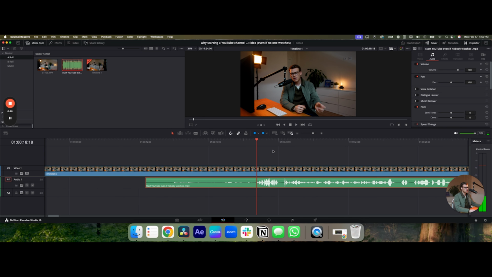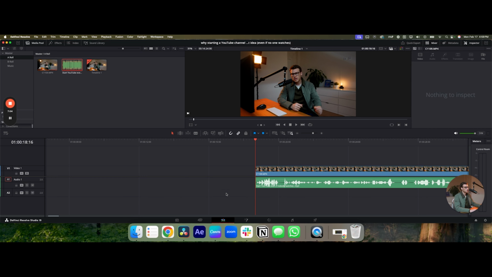What I'm going to do is basically just cut out this first part by clicking the keyboard shortcut B for the blade tool, and then you'll see that blade was activated. All you need to do is hover over where you want to cut the clip, and then click, and then click the keyboard shortcut A to go back to your cursor, and then you can highlight the clips you don't want and click backspace to delete. This empty area, you could either grab the clips like this and move it, or you can just click on this empty space and click backspace.